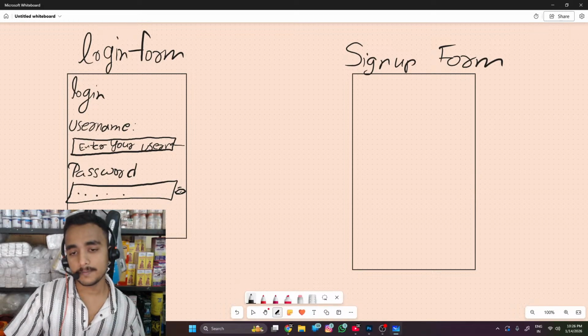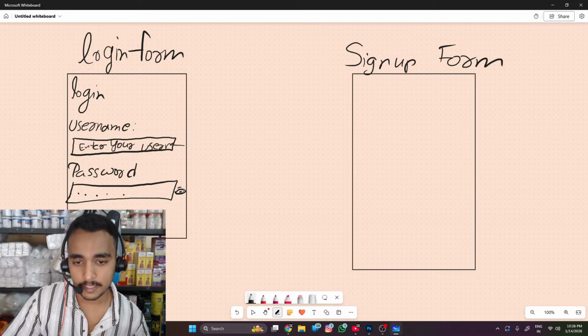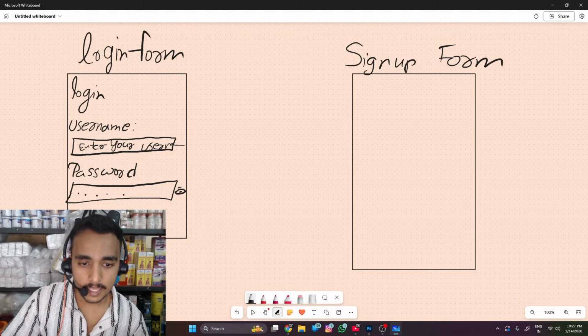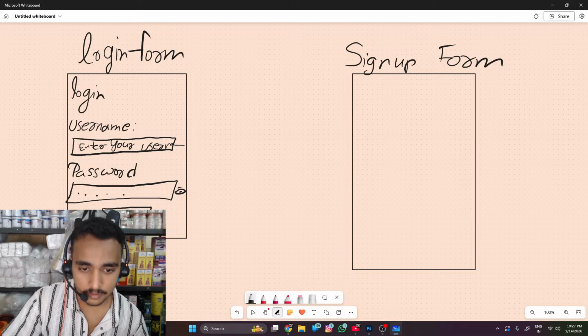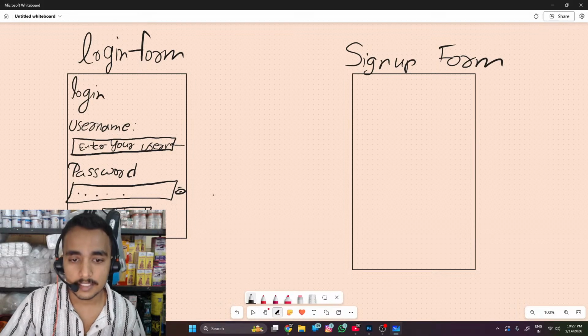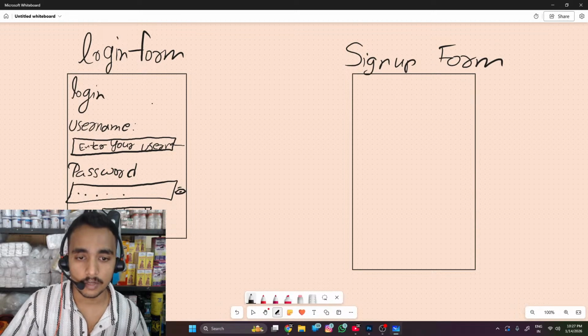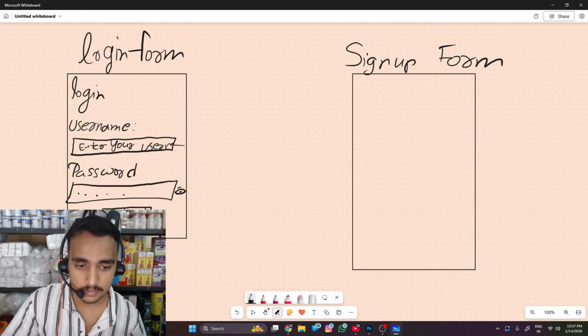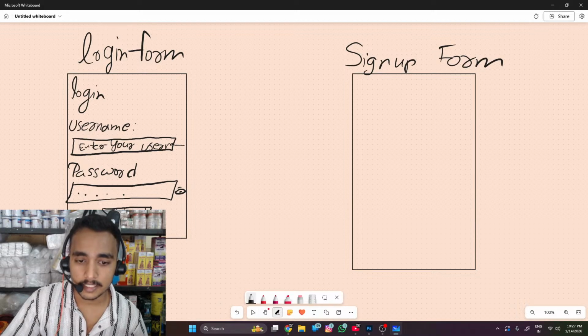Now let's build it. By that you will actually get to know how we add SVGs and all. And then we will have a submit button. Also, when you have visited a login form, you can see a message there saying sign up if you haven't signed up, and when you click this sign up, they take you to the sign up form.